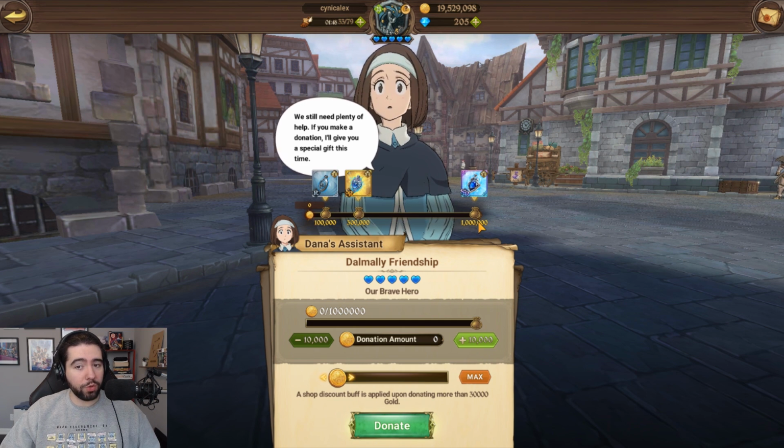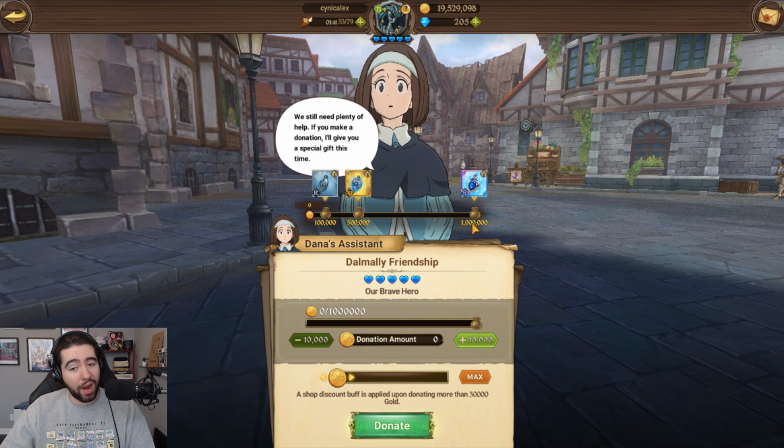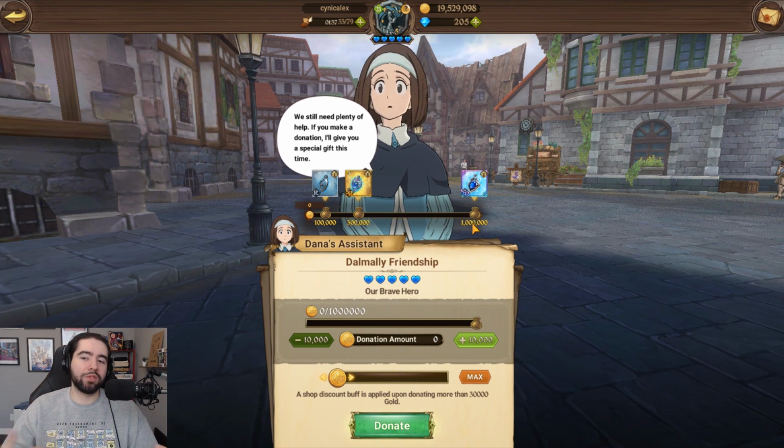It is 1 million gold, which is a lot, but you should have at least 6 million gold that you can either spend now, spend in part now, or save up for and spend in a couple of days. Even if it takes you a couple days, if you're not able to farm 6 million gold in a few days, you're probably doing something wrong.